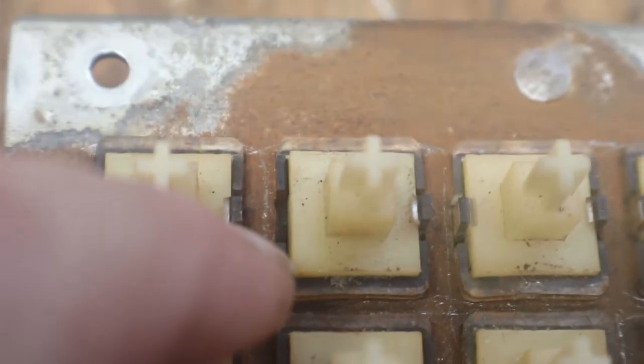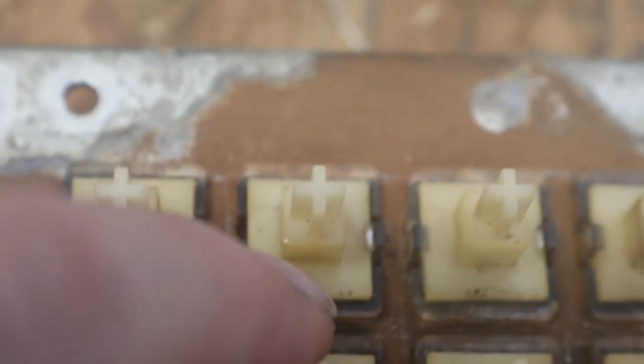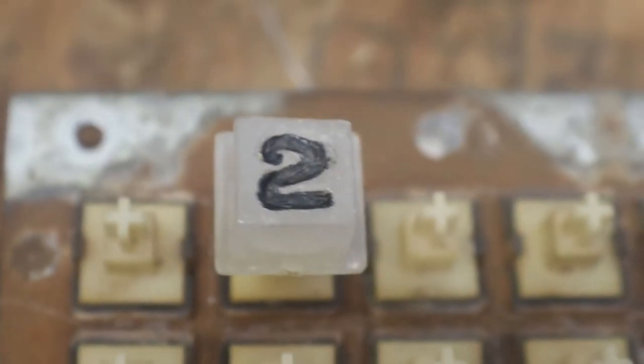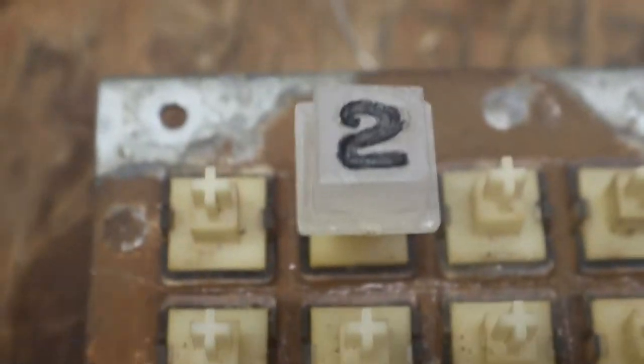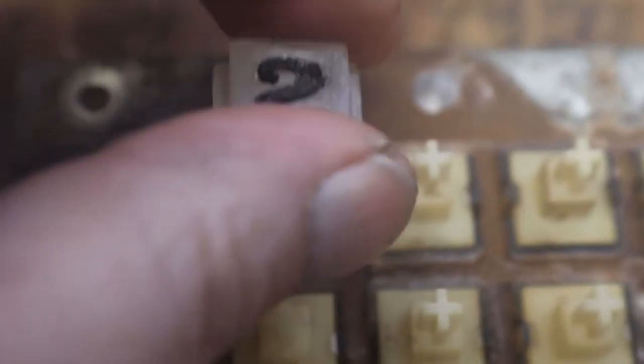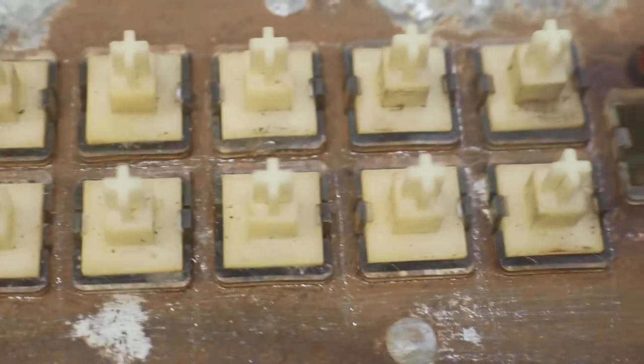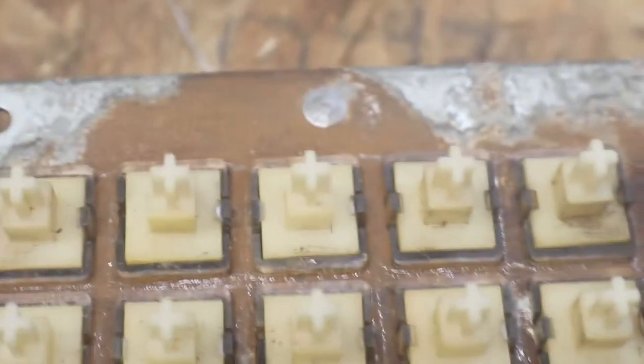There are two clips on either side of these buttons — one here and one here. I showed you in an early video when we were cleaning this up, and I didn't pull them all because I didn't want to bust it all up. Well, we don't have a choice. Some of the tabs will break off when you're trying to pull these out and put them back in. As long as you have one tab on there, when you put the button on it and put it in the panel, it will hold that switch in place. But if you break two of them off, then you're kind of out of luck — you've got to try and figure out something else to hold that button in there, because they're spring loaded.